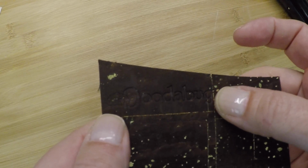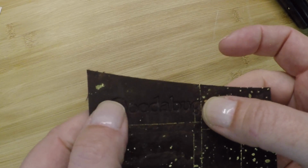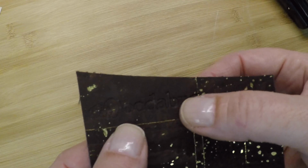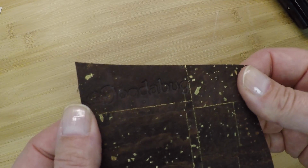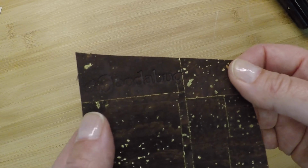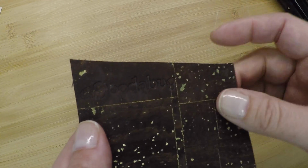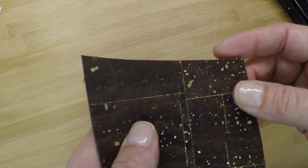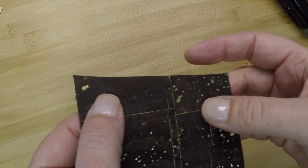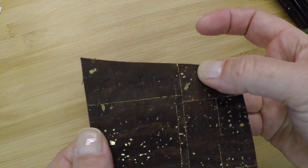It almost looks more like a stamp, but maybe that's what cork does. I don't know. It is really neat. Doing it this way on a cork purse or a cork wallet, especially a wallet, this would be really cool on the outside, because it's not in your face, but it's definitely there. Really neat.